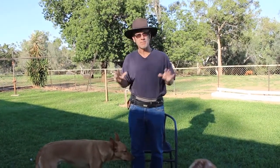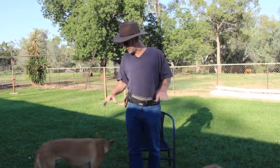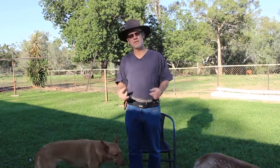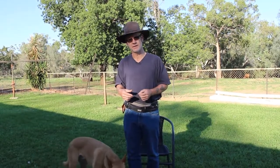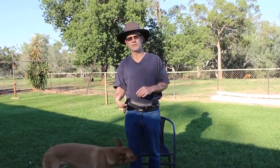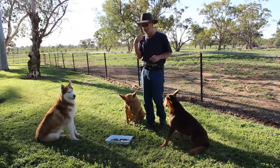Make sure you know your dogs and always be aware of any subtle changes in body language or general behavior as they come together. Keep distance until you're absolutely sure, then very slowly bring them in until they can eat out of your hand together. I can't stress it enough — where there are animals and food there are always inherent risks. If you're not sure, don't do it, or get a specialist to help.